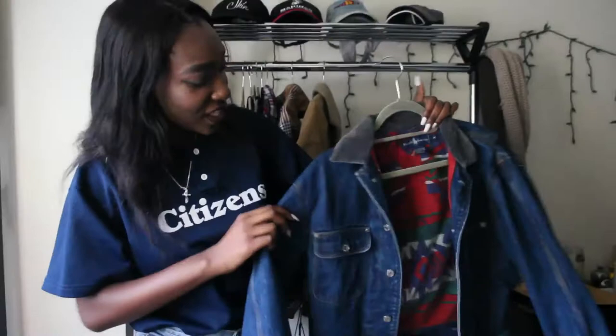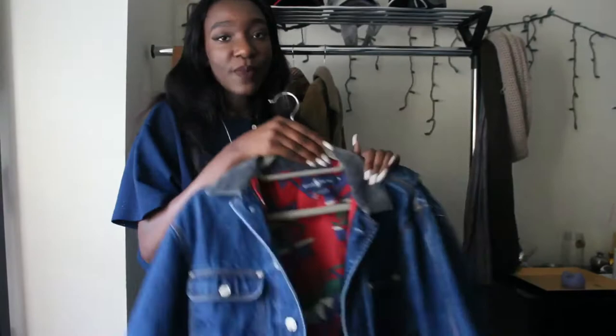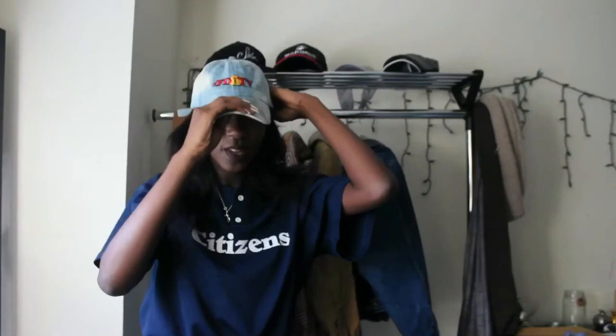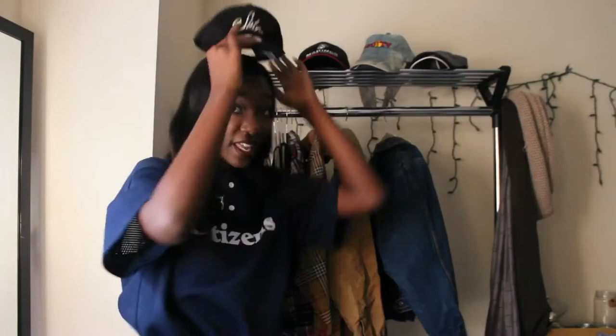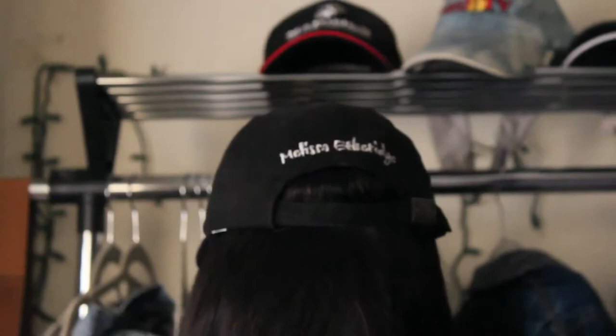So this hat I bleached myself — I kind of wish I didn't. I don't know what it says; it's just a basic denim hat. Next is this Skins hat — it just says 'Skins' on it. It's a snapback, and on the back it says 'Melissa Etheridge.' I think Skins is the name of one of her albums. The next hat says 'Marines' on it and I like the little red detailing on it — it's just a basic baseball hat.